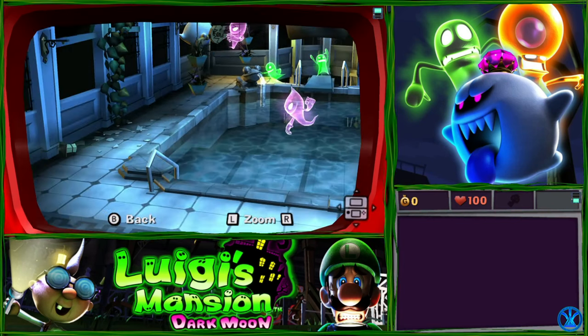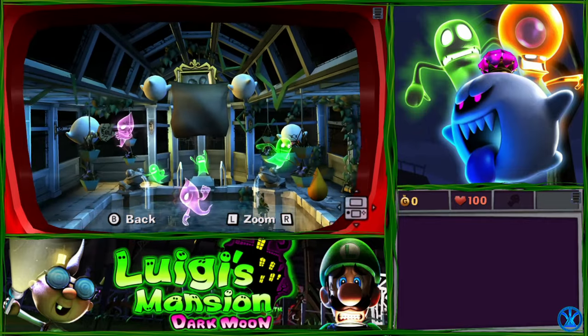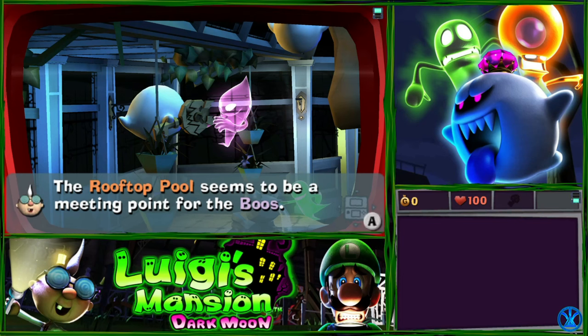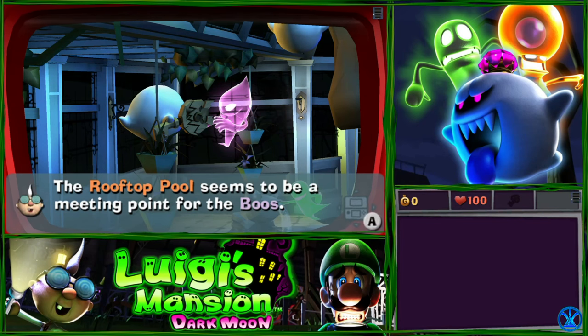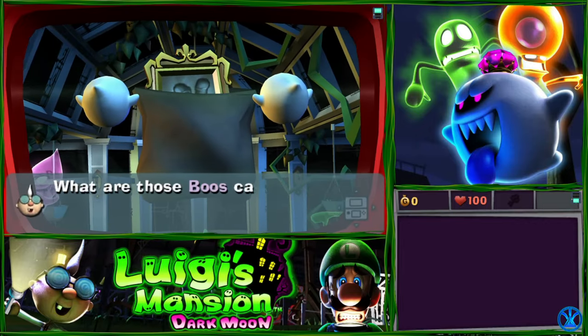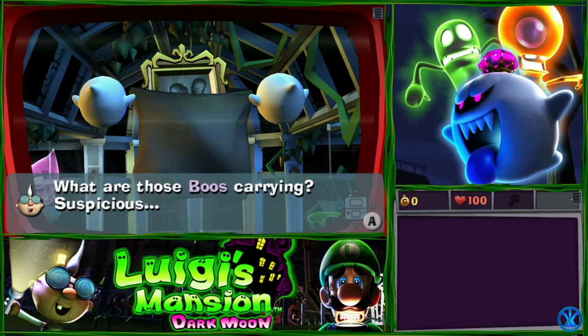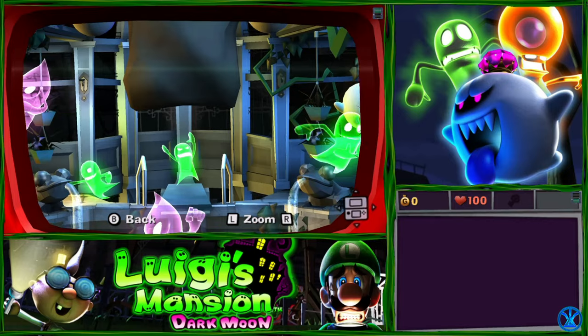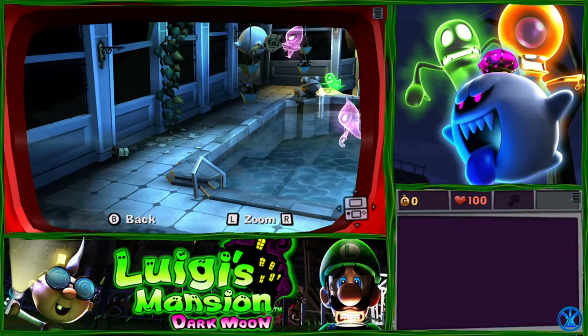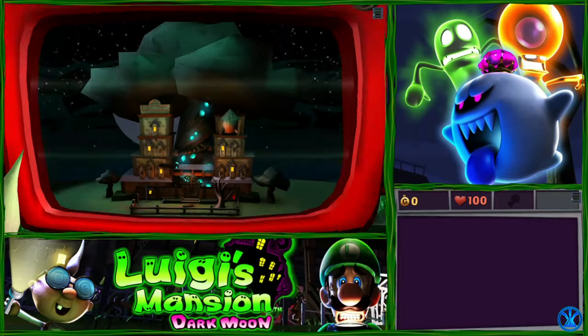Alright, let's look around, actually. Okay, the rooftop pool seems to be the meeting point for boos. Let's see. Oh, what's that? What are those boos carrying? Suspicious. I don't know. I think that's enough looking around at this cool 3D photo for right now. But yeah, let's move.